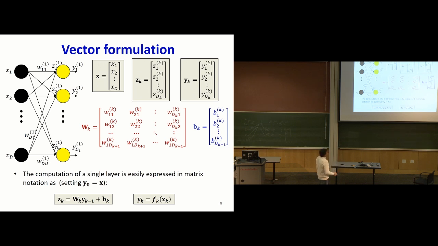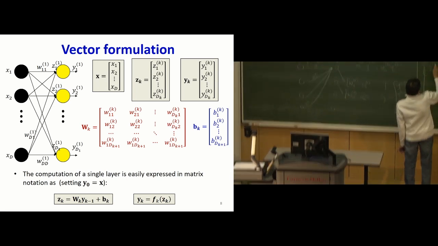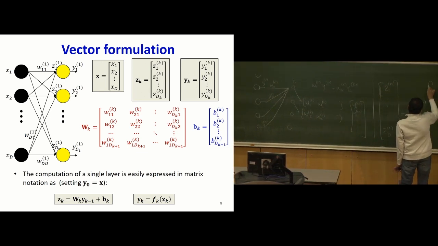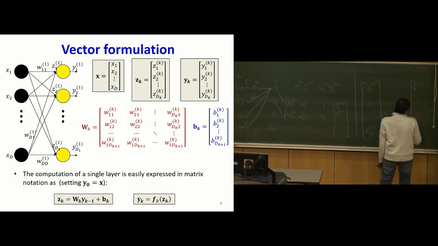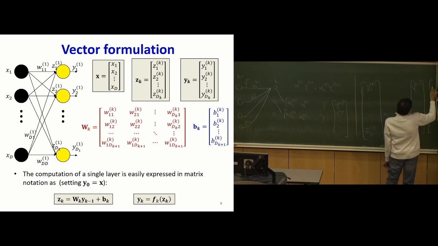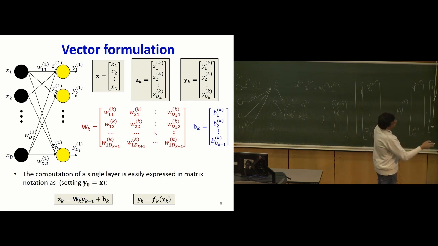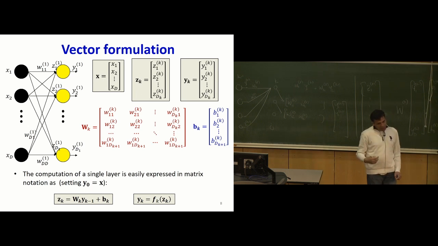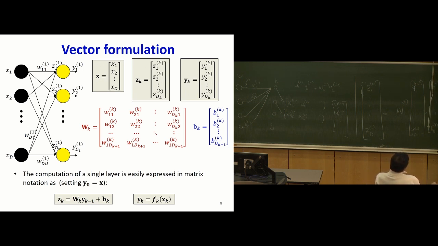And now I can write the relation between the two, if I also include a bias, as saying z1 of k through z whatever d of k is going to be the weights matrix of k times y1 of k minus 1 through y whatever d of k minus 1, plus the bias. The first entry is the bias going into the first neuron here, so that's going to be b1 of k all the way to bd of k. So this, you can see, is a nice matrix or linear algebraic definition of the affine operations that result in the inputs to the kth layer.